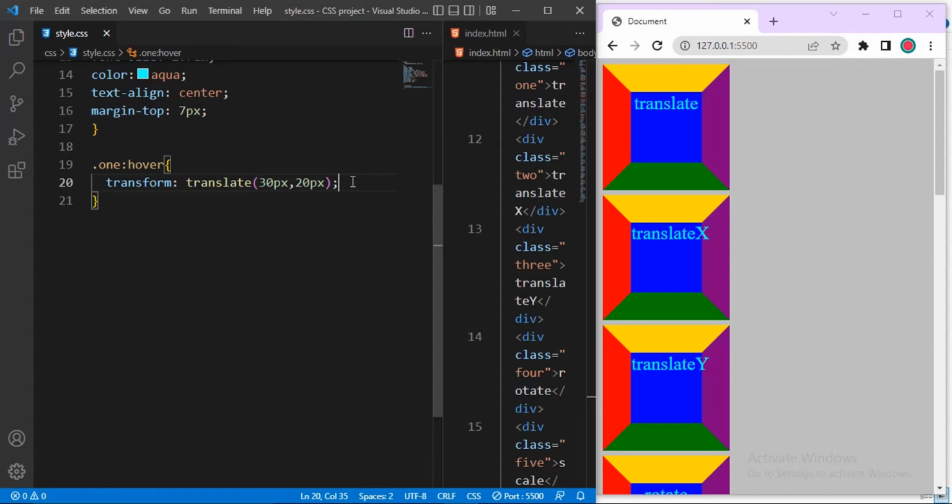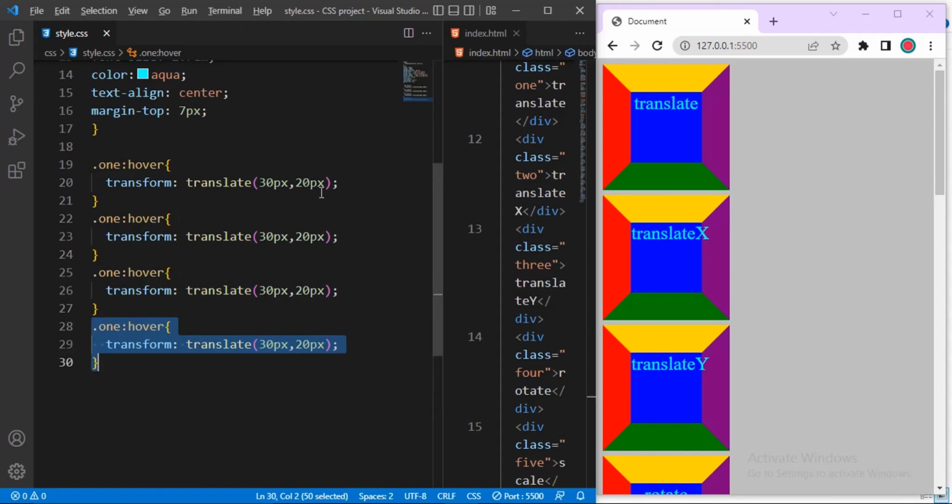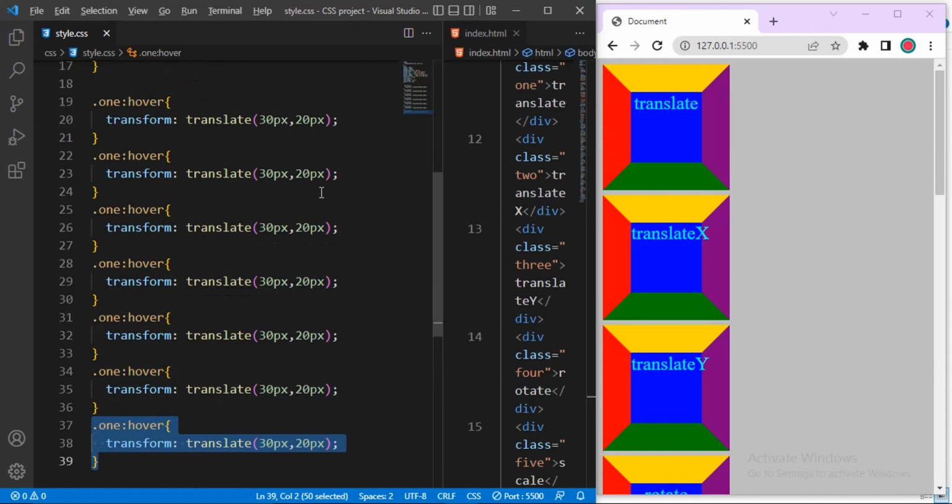So what I will do now, I don't want this to take much time. I will duplicate this into 11 places, then change the class name, the transform value, and the parameters. It will make this easier, because I can't be typing this one at a time, 11 times. It will take more time. So let me duplicate it. 1, 2, 3, 4, 5, 6, 7, 8, 9, 10, 11.